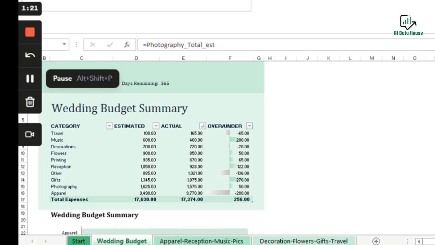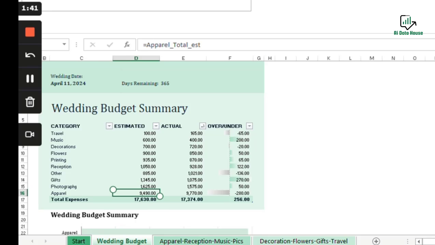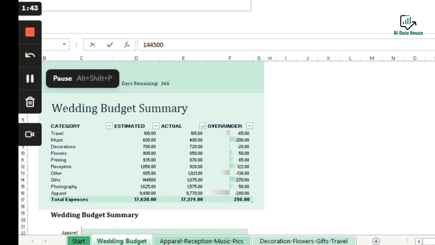In these cells, you can record your expenses which have occurred. For example, if you have estimated that for the purpose of giving gifts to your relatives and friends, there must be a budget of 14,500, we can record this in this cell. In the same way, after your wedding, when all the expenses have occurred, you would record them in the column of actual, and the difference between estimated and actual would appear automatically.